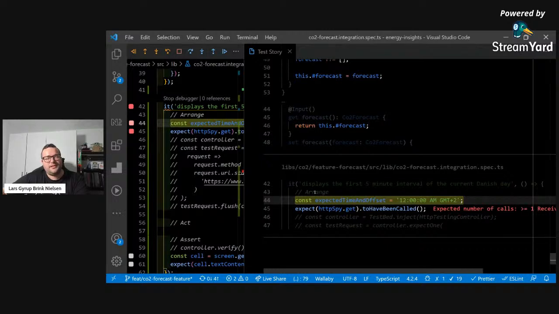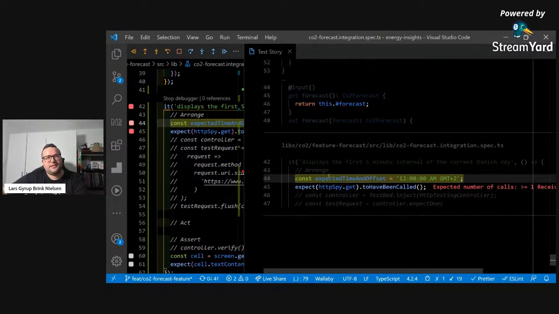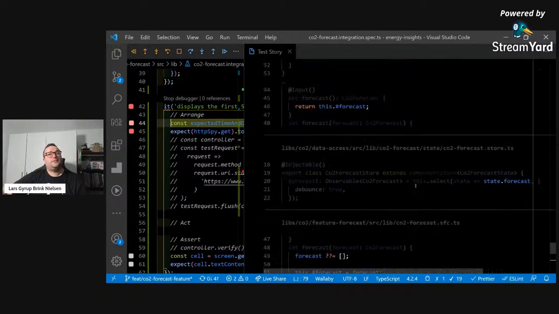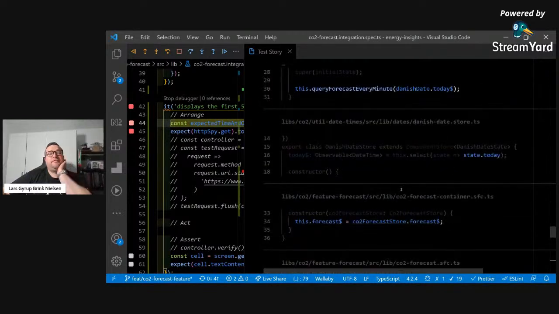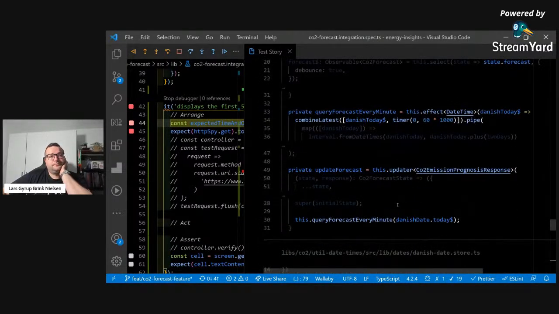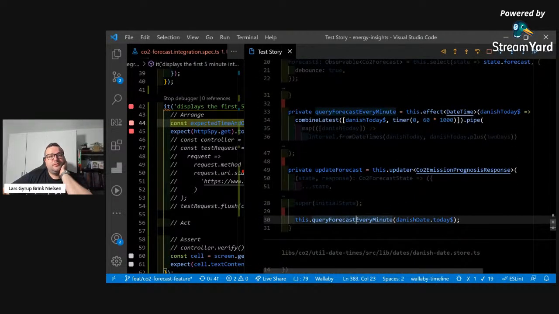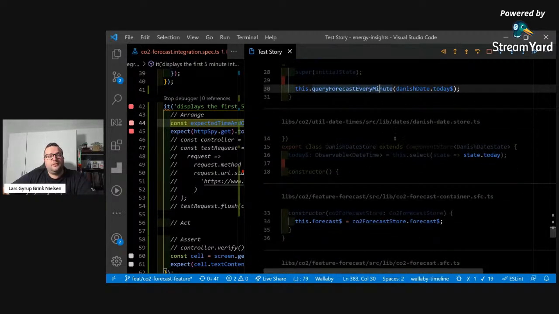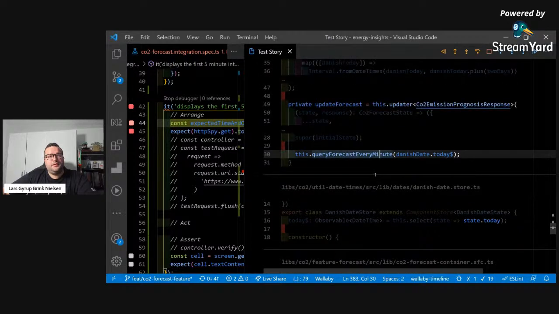Now we're at the arrange step of our test case, and everything failed. So we didn't get to trigger the effect yet, which is this one. We have been where it's actually passing an observable to this effect. So this seems like we're getting today from here.